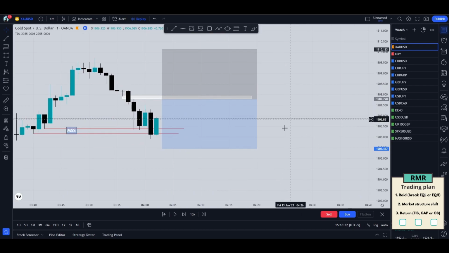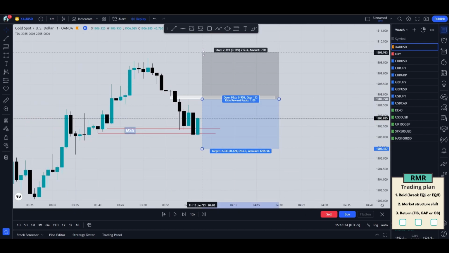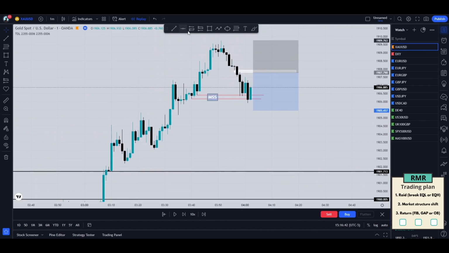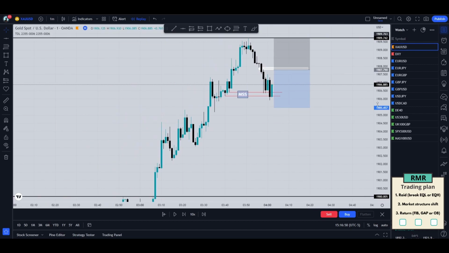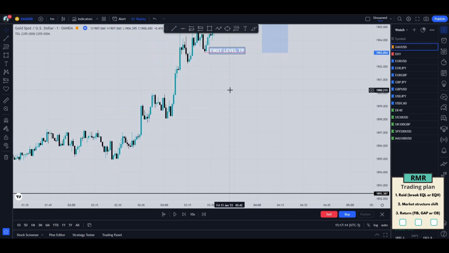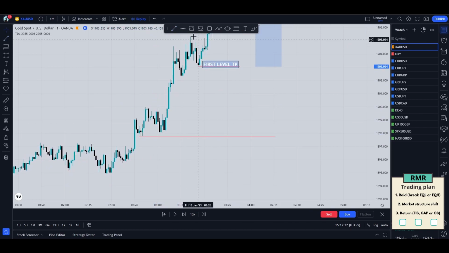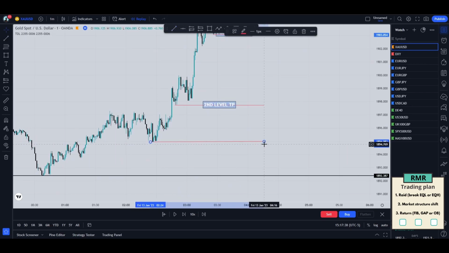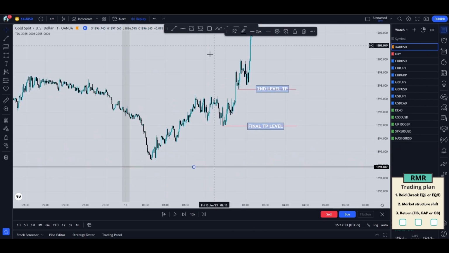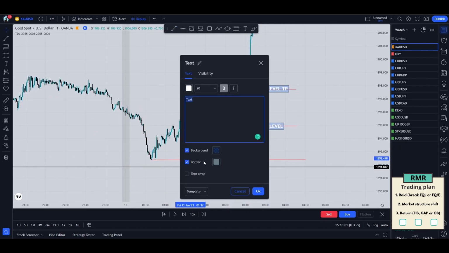Then I'll be looking for my stop loss, which could be right above this candle right here, so we are safe. And I'll draw the take profit levels at the support levels. The first one will be right here, and the next ones will be at the other support levels. I identify one here, which could be my second level, and I identify one here, which could be my third level, and my final TP, as I think this is the best one in my opinion to go for.